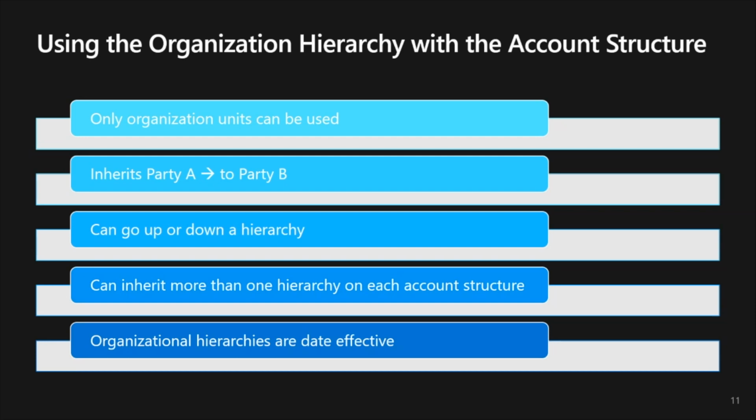In some cases, if you build your hierarchy upside down, you can minimize the number of hierarchies needed. But your data and requirements should drive this decision and the number of hierarchies needed. One of the key advantages to using the organization hierarchy for the allowed combinations is that the organization hierarchy is date effective. So if you need to make a change to the combinations, you can make those changes effective on a future date.